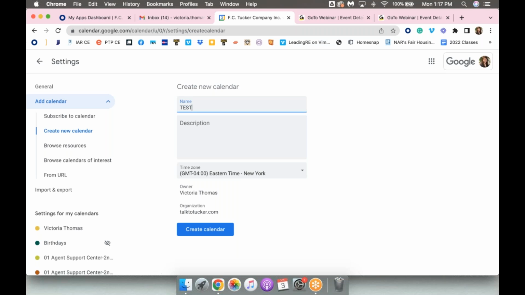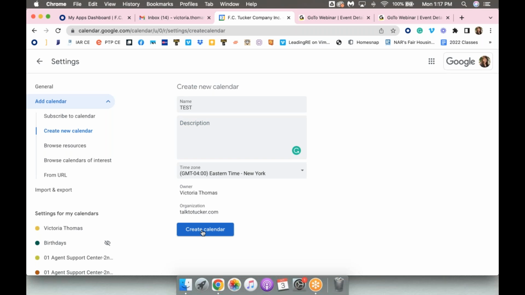So with the event, they would say, I'm meeting them at 123 Main Street or whatever it might be, so that the other person in their relationship, not so much to check up on that person, but just as a safety precaution, right? Like, oh, hey, I see you have an appointment at 3, or they're at XYZ open house, and they just have the address, that kind of stuff. So I'm going to say create new calendar. I'm just going to call it test. If I wanted to add a description here, I could. I generally don't find myself doing that.